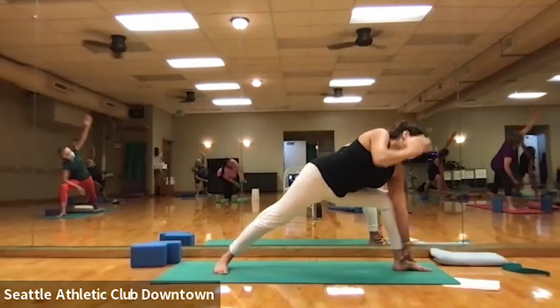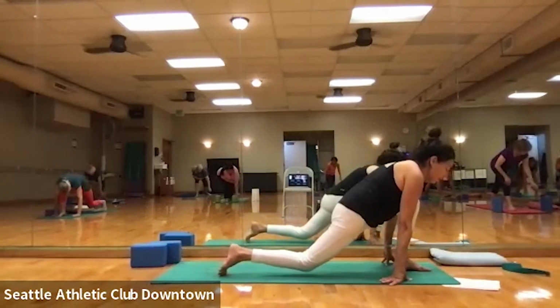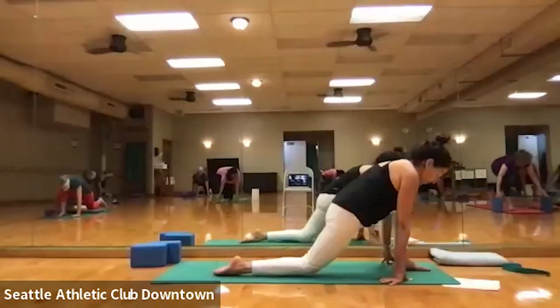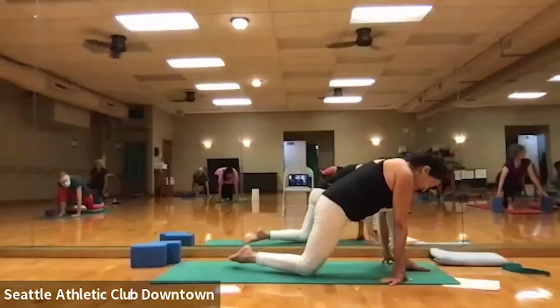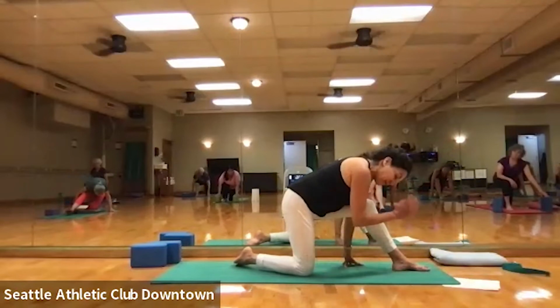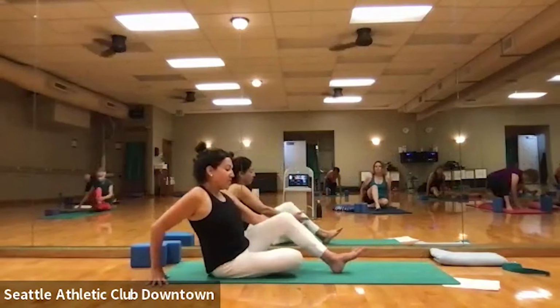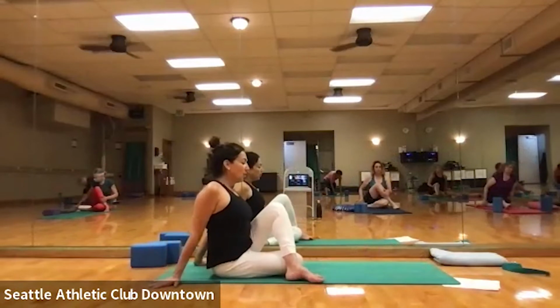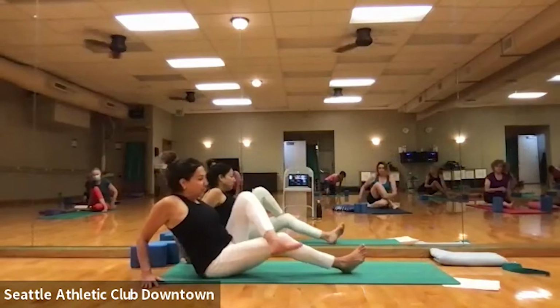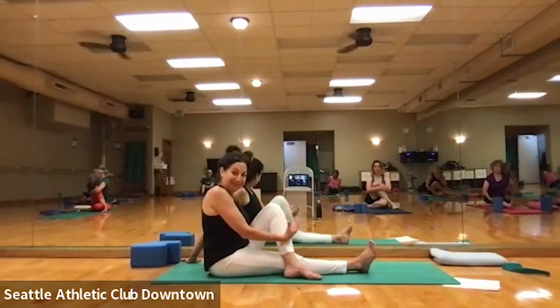And then retract your arm. Now, you're gonna take your right knee down. It's going to be a twist, half spinal twist, Ardha Matsyendrasana. So you're going back. And if your knee isn't happy, you might have to readjust completely. So I'm going back. And I have my left leg over the other. If that doesn't work for you, right leg straight. Okay. So all of us have the left leg on top.